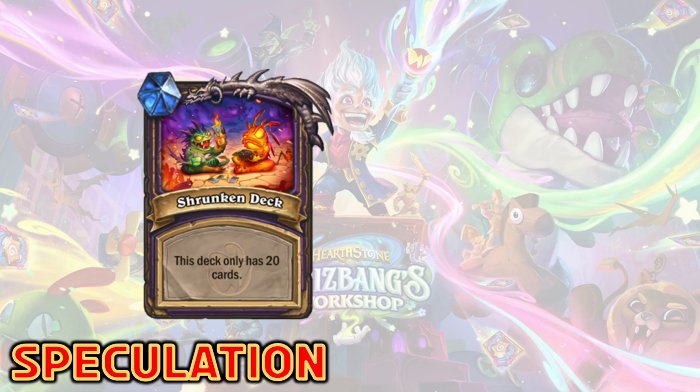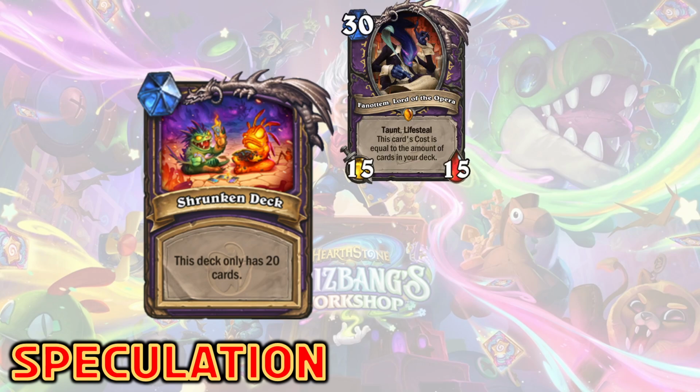Warlock's is Shrunken deck. The deck only has 20 cards. Again, we're going into speculation mode here. There's a couple of cards, even in Standard right now, and in the past of Warlock, that really wanted you to burn your decks and have as few cards as possible. Thanatom, who's in Standard right now, is one of them. The card's cost is equal to the amount of cards left in your deck. If you have a smaller amount of cards in your deck, you're more likely to get Thanatom up earlier, right? So I wouldn't be surprised to see that in there.